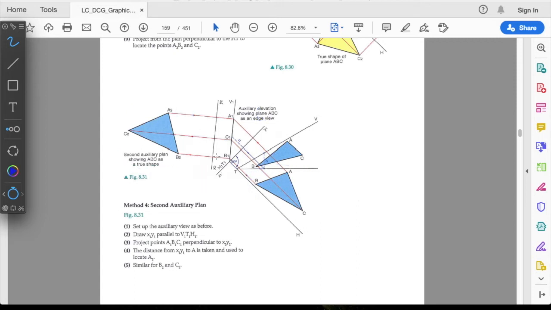So what that looks like then is that when these are projected up, if I'm looking at A2 here, when this is projected down, the distance that you're taking for A2 is the distance from the x1, y1 line back to A, and then going from your x2, y2 line up to A, okay?